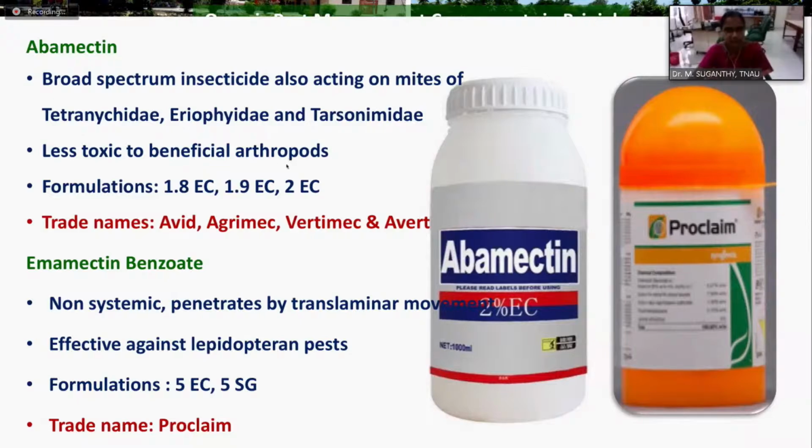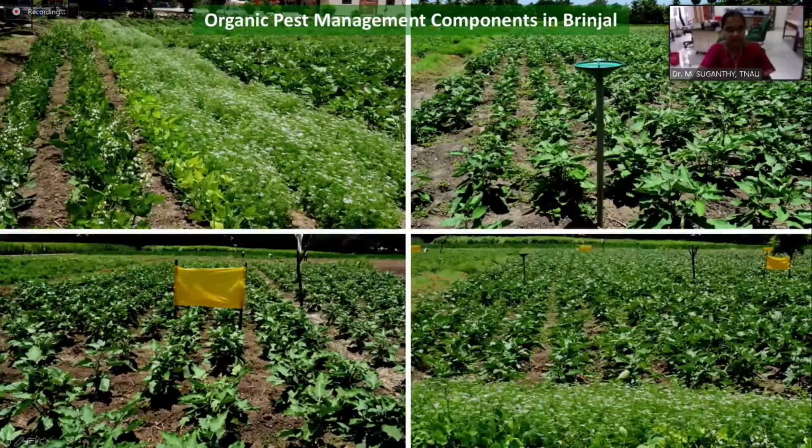And always we have this coriander in the border, because the beta caryophyllene that is emanated from this coriander will not only attract the bees that are important for pollination, apart from that, it has attracted a huge number of natural enemies. Okay, and regarding tomato, and in chili also we have different systems.